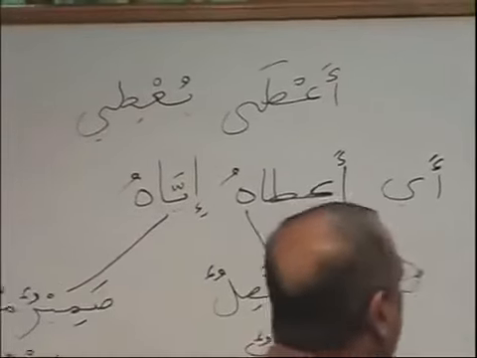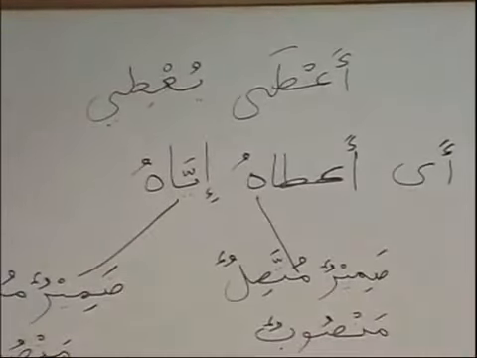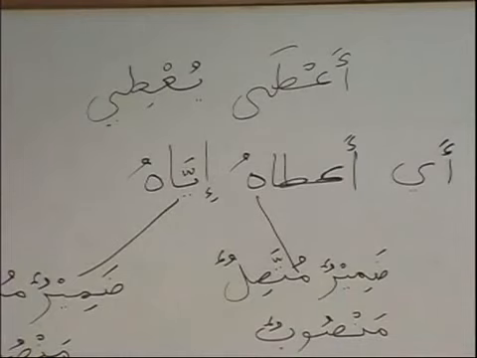Are you with me? Ata yu'ti. Okay, brothers and sisters. Who? Atahu. What is this "hu"? Maf'ulun bihi. That "hu" is now mansub. It comes as a maf'ulun bihi. But what kind of damir is it? Damirun muttasilun, and it is mansub. This is the mansub form of the damir.